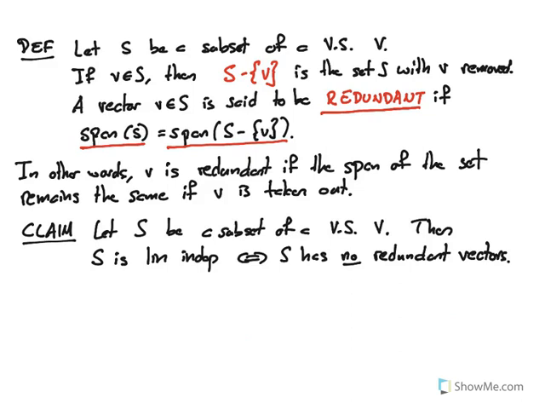Now that we've defined the notion of redundancy, you can use a slightly different definition of linear independence. We used to say that in a linearly independent set, there are no redundant vectors. It's just another way of defining or verifying whether a set is linearly independent. So in a linearly dependent set, there's at least one redundant vector. In a linearly independent set, there are no redundant vectors.